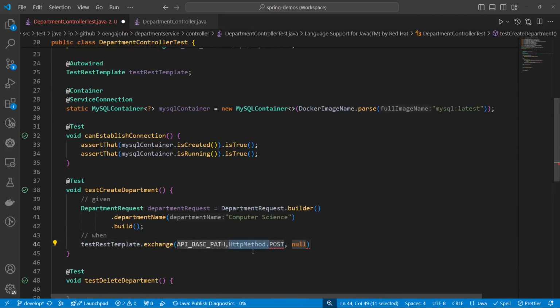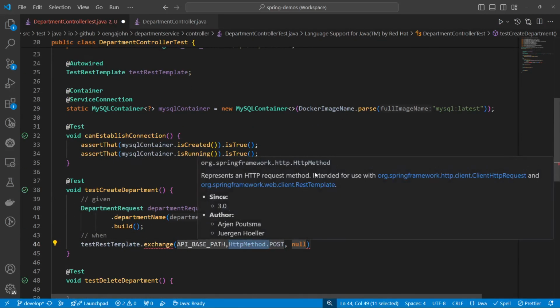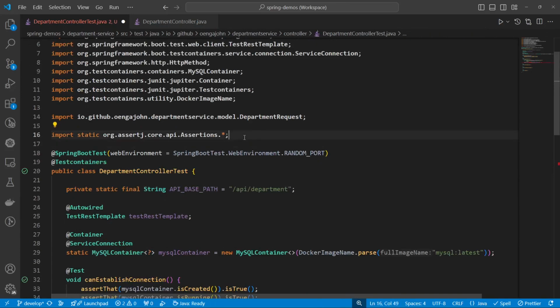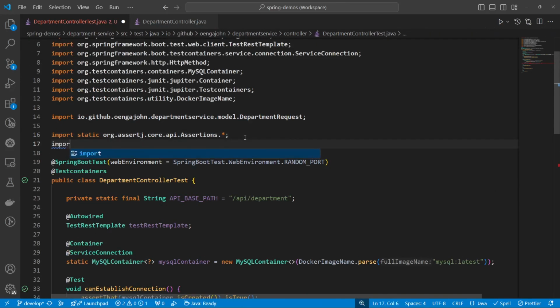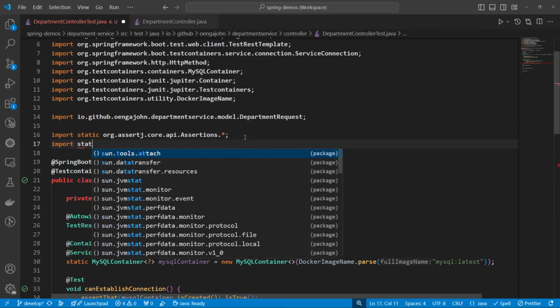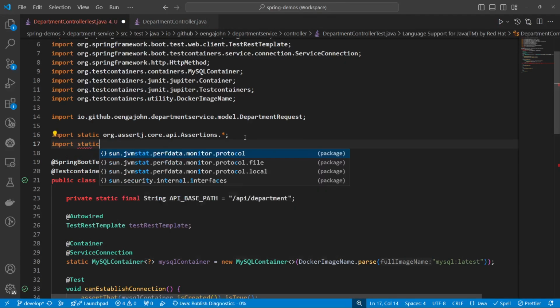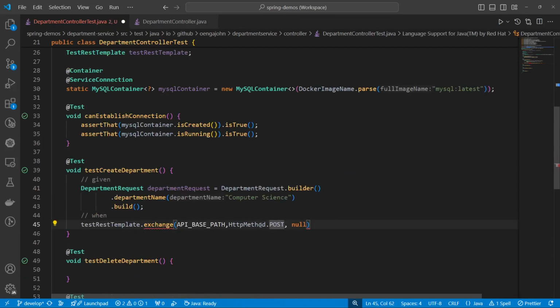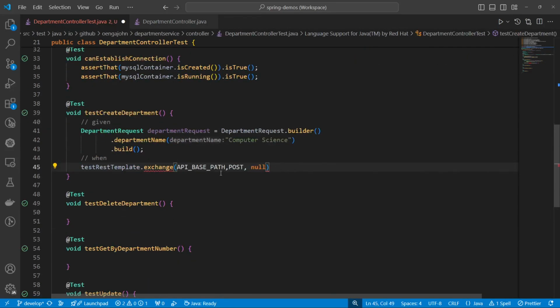It's actually supposed to come from HTTP method, so we can import that. So we can just do a static import. So import static, and then we're going to have that dot post. So we're going to import that statically here. So you can see now I can do something like that to make it readable. So we are importing the post method.